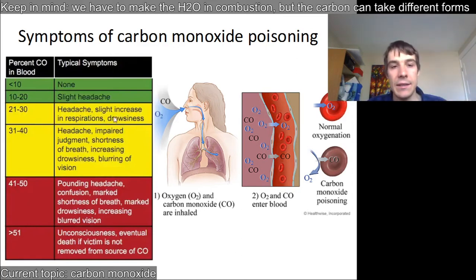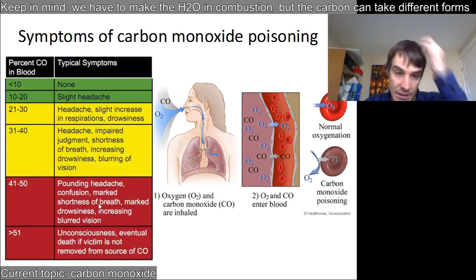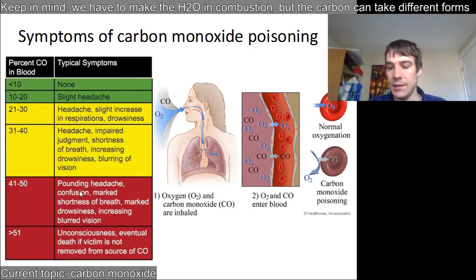You get headaches, you get drowsiness, shortness of breath, blurring of vision, right? Confusion, things like that. There's really interesting stories of people with carbon monoxide poisoning getting really paranoid and thinking that there's people in their house, and it turns out it's just carbon monoxide, and they've just been oxygen deprived, so their brain's going a little bit crazy because it hasn't had enough oxygen. So yeah, especially headaches. Headaches are a very, very common symptom. That's carbon monoxide.